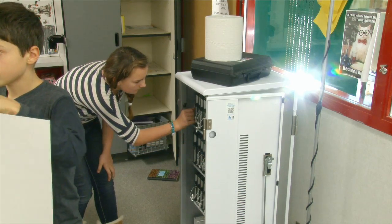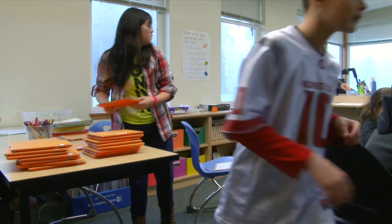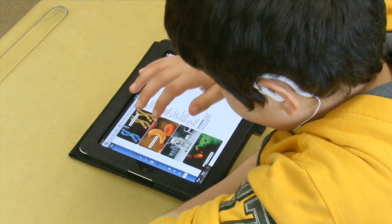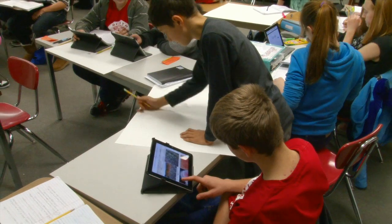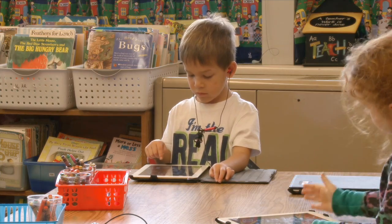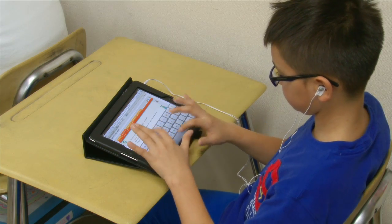When I did my latest technology survey, the number one request from the teachers is more iPads in their classrooms. We haven't had one break yet, we haven't had one stolen, we haven't had any real issues with them. I couldn't imagine not having them there — it would be hard. I really don't know what I would do if they took that cart away. I would be lost, because I've spent so much time making the kids want to learn. You have kids that don't want to do anything, but you pull out an iPad and give them the same exact work — now it's on an iPad — and they will do it, and they will do it amazingly.